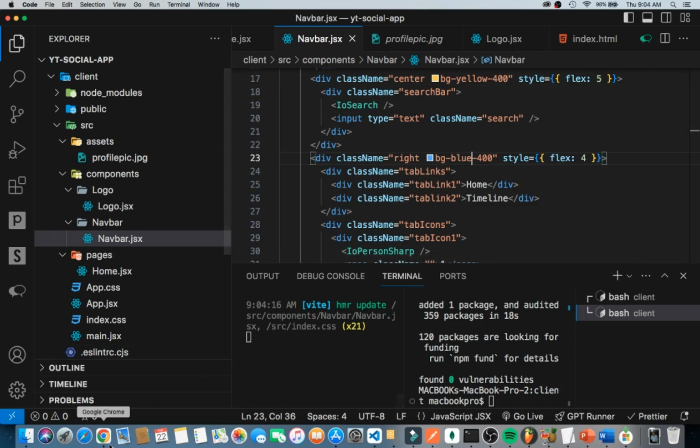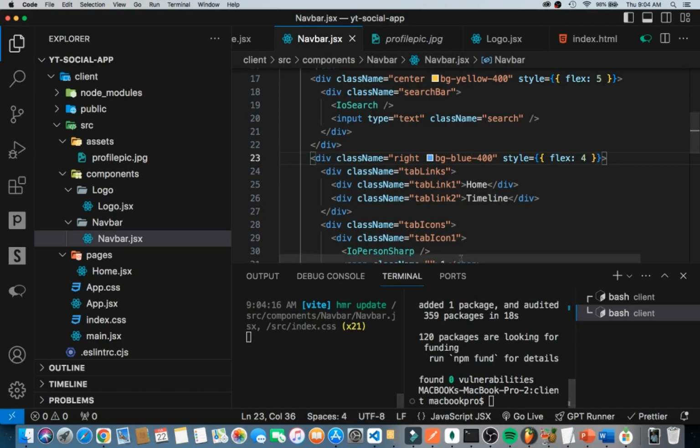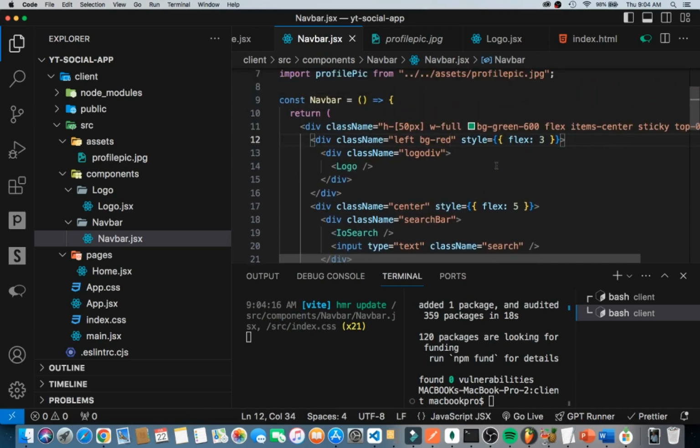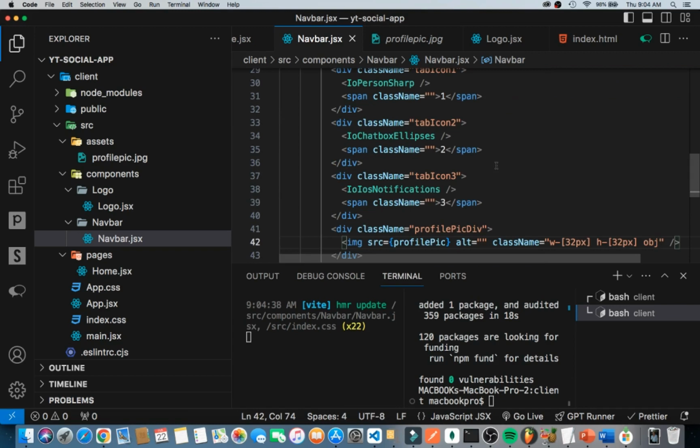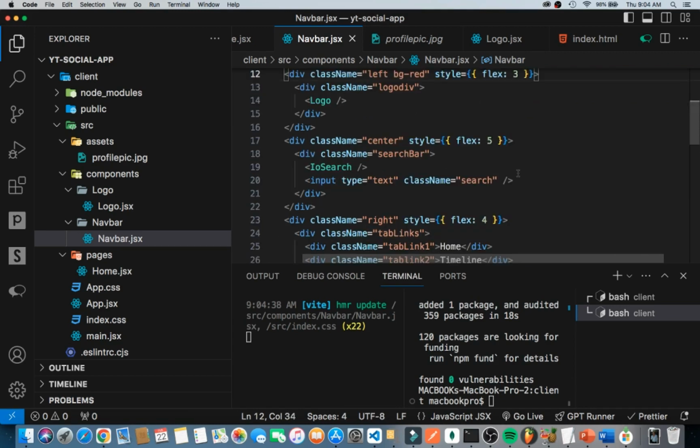Then you should see the differences in the flex changes that we made, right? So over here, this is where we are going to start making our changes. But before that, let's just go and clean up everything that I've done with the stylings. Okay, and then from there we can move on to the next step.